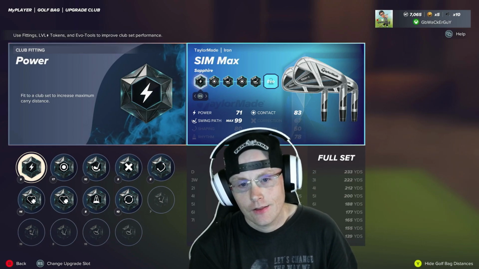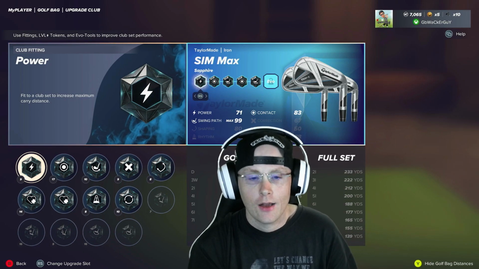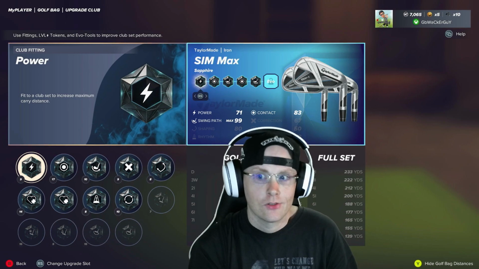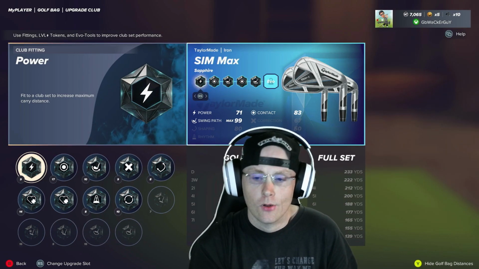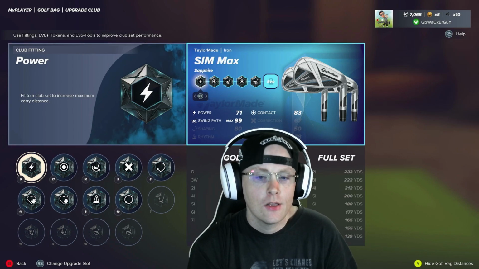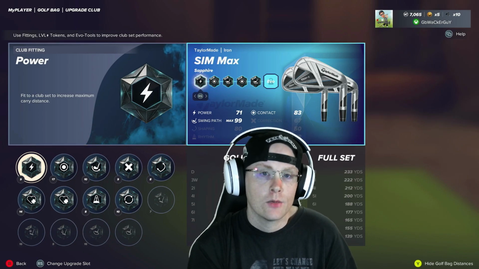Now, if I could get that gappage less, it would be good, but I don't think you can really get it where you've got 5-yard gappages in your clubs. So I think a 10-yard gap is pretty good, and yeah, that's what we're working with on our irons. 1 power fitting, 2 swing path, 2 contact.